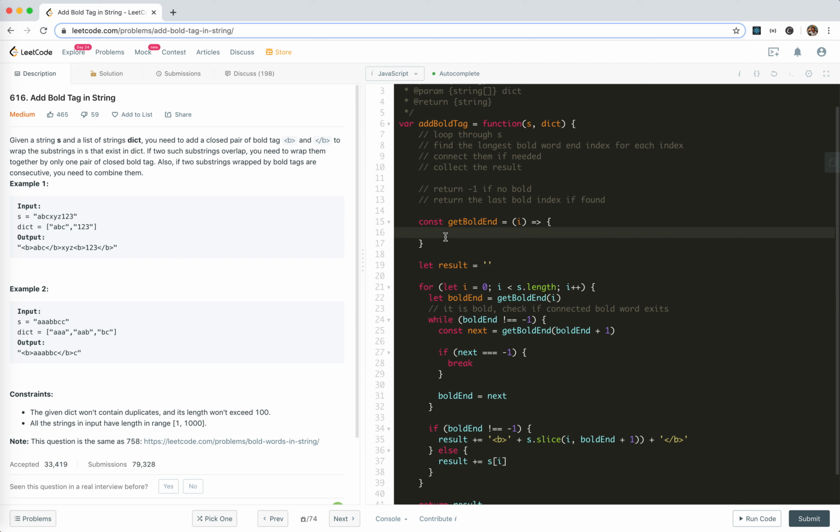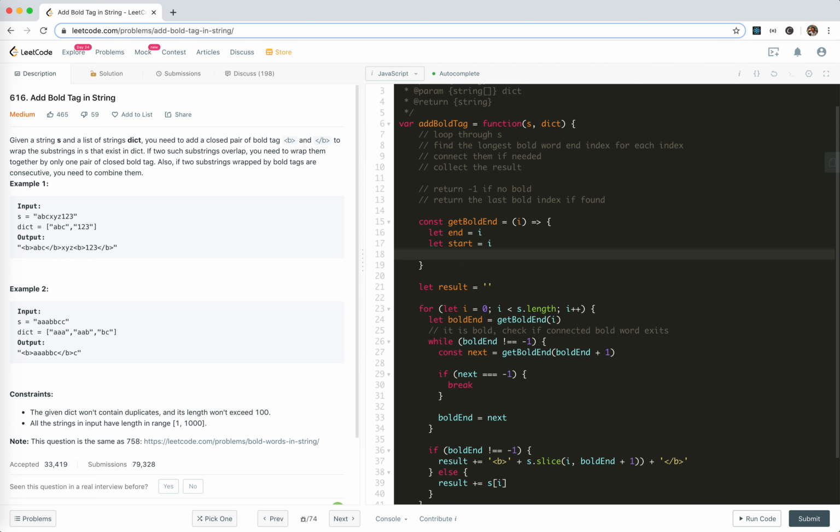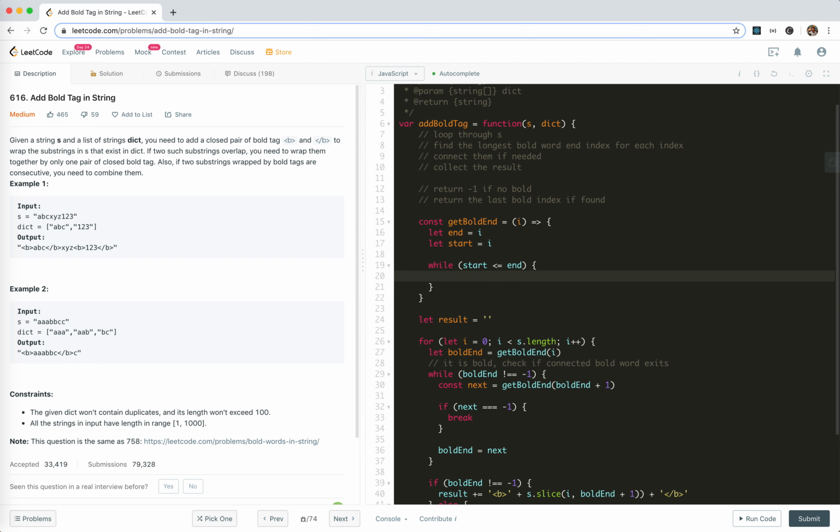So we need to keep track of that dynamic end, which is let n, of course, we initialize to I itself, right? And then let start equals I, which means we're going to do the traverse. Because the end is dynamic, we use a while loop for start less than or equal to n. We check. How do we check?